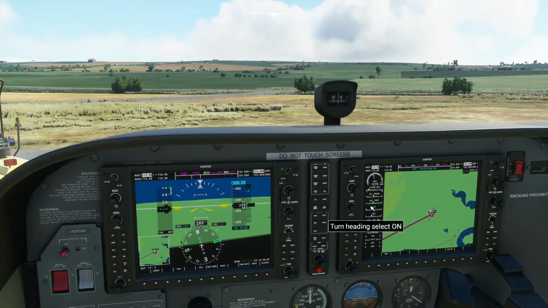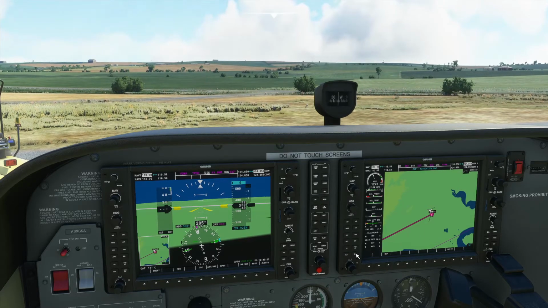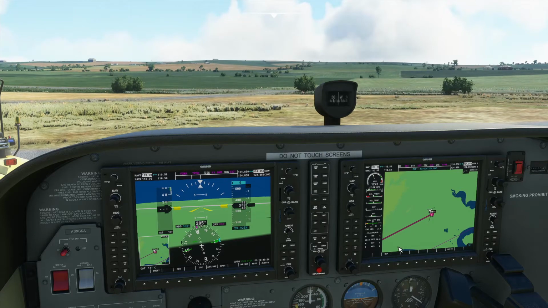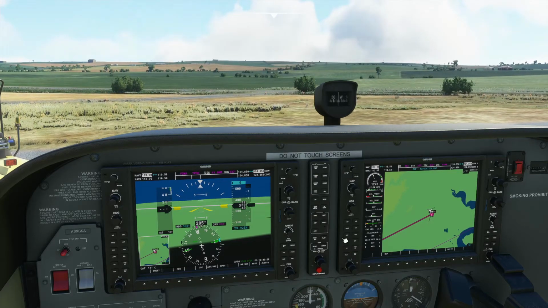Sorry about that. So you operate your autopilot from here. This has a basic autopilot in it. It also has navigation capabilities, which is pretty cool. I do find that because I'm not completely used to them at the moment, you do tend to fluff around a little bit on that.